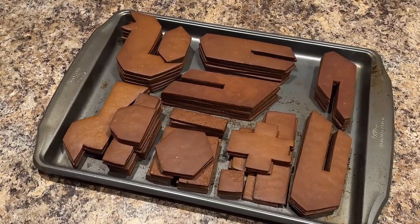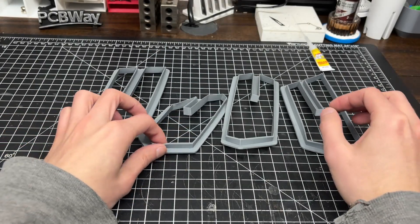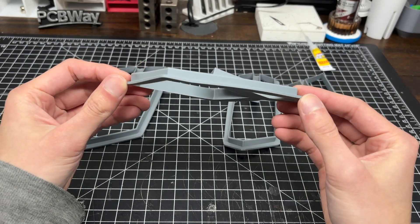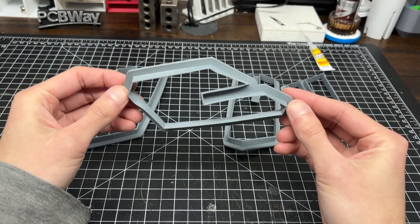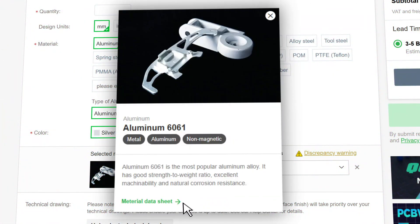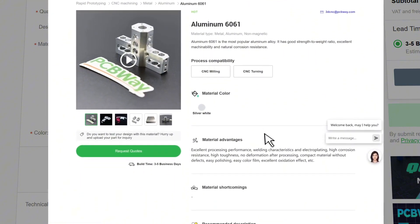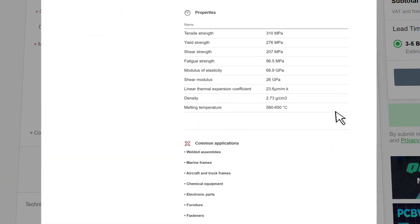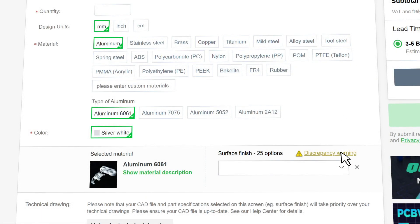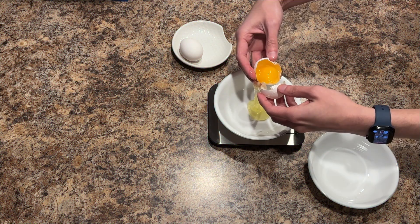We made an excessive number of duplicates, so the extras will be sent to the Omniwaste reclamation district for recycling. The cutters warped after washing, highlighting the need for durable options like aluminum or stainless steel for such precision parts. PCBWay, known for their high-quality 3D printing, PCB prototyping, and custom manufacturing, offers services that even Santana's ELFs might envy. Their Christmas sale — up to 50% off until December 31st — is a timely opportunity for those looking to gift themselves some tailored components.